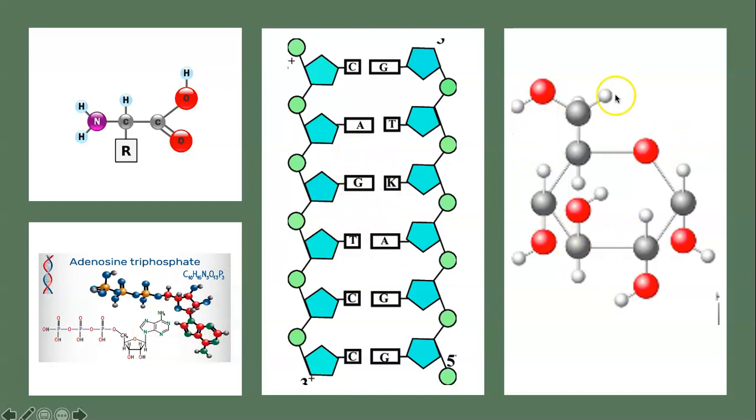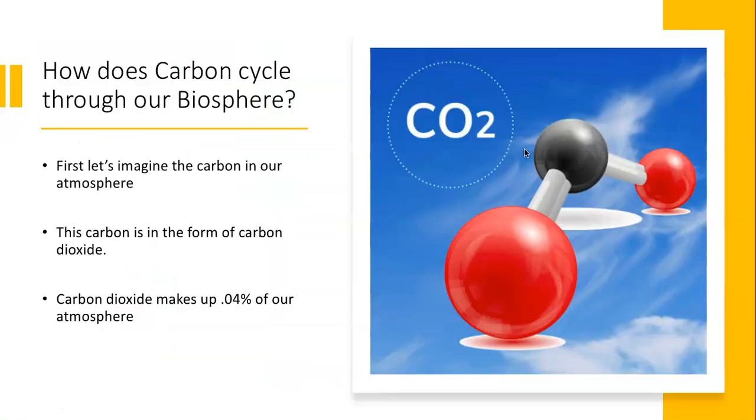This is just glucose, a very simple sugar. It's a 6-carbon molecule. And glucose, parts of sugars are also parts of nucleotides. When you string together nucleotides, you get nucleic acids, like DNA, for example, which is a double-stranded molecule. And we remember that DNA is basically the genetic code for how life is set up. So you can see that carbon is really the basis of all life, and that's really why we're called carbon-based life. So let's talk about the carbon cycle.